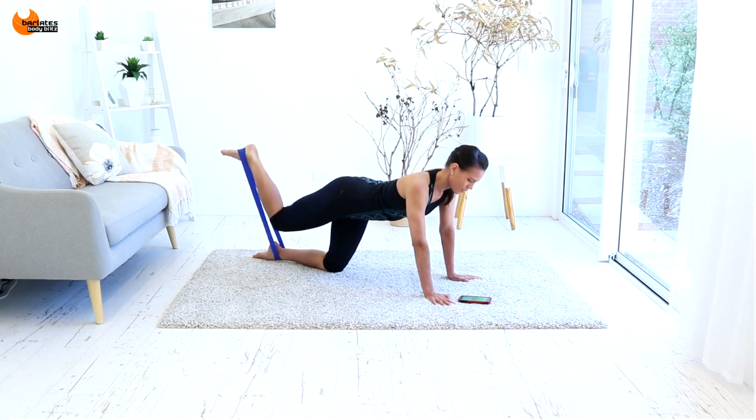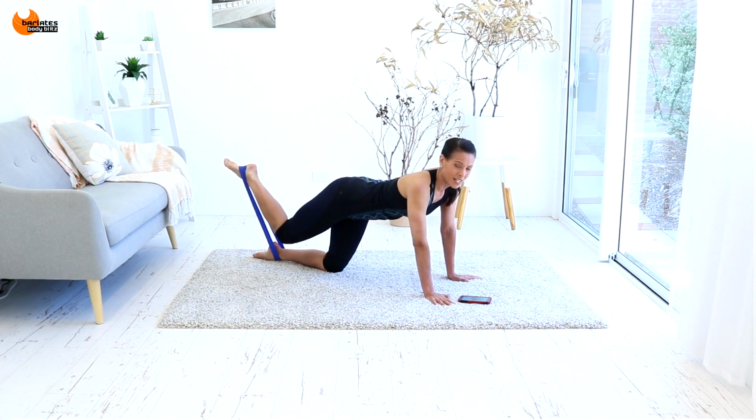5, 4, 3, 2, 1, hold it. Just hold it. Depending on how tough your loop is, will depend on how high you can get that leg. Mine, I can't get it that high, but I'm feeling my glute. After this one, we're going to bend extend the leg.